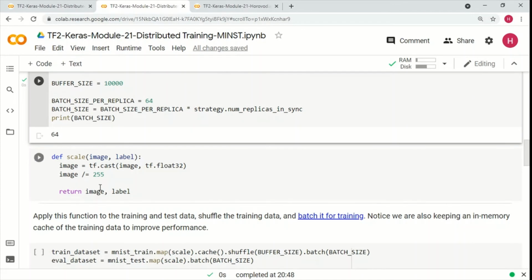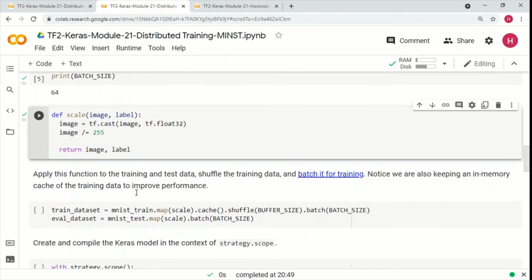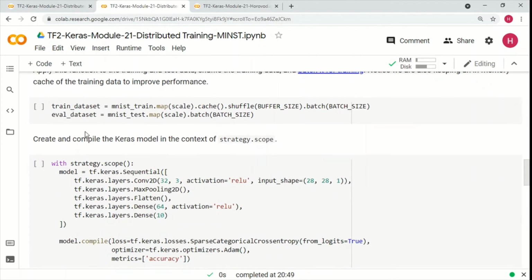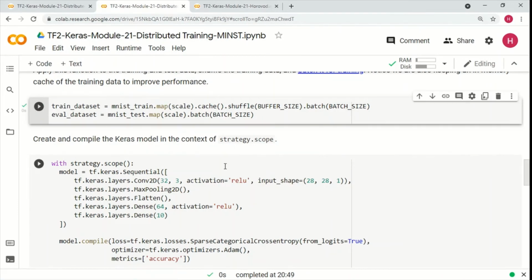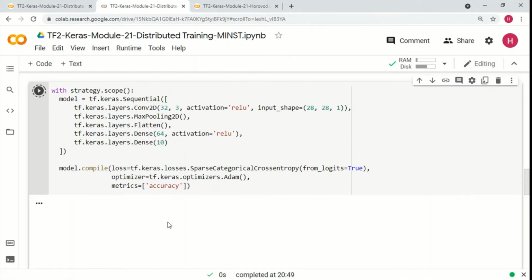And here we are normalizing the pixels by dividing by 255, and then caching and shuffling the dataset before the training. Then with the strategy scope, we create this model as usual, compile it, and fit once it is compiled.